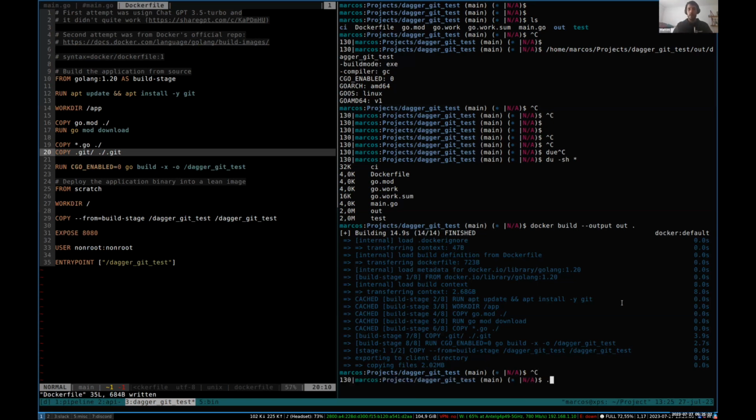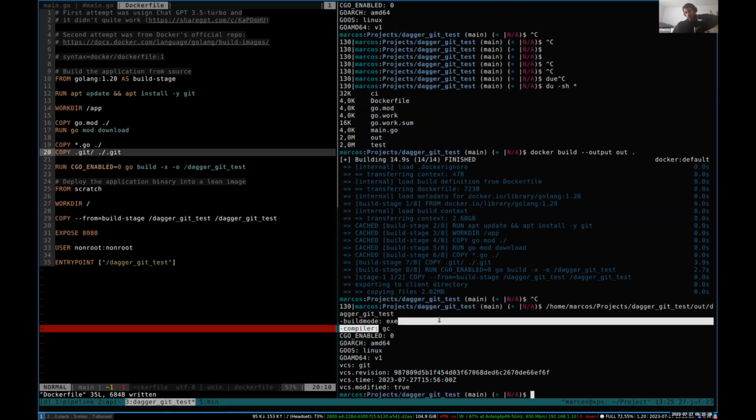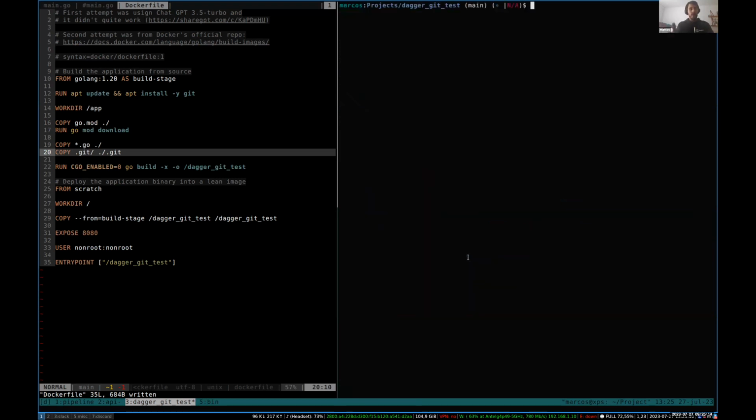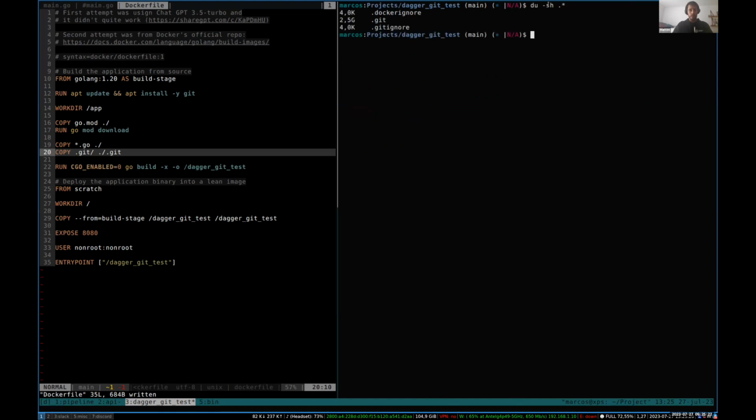So if I do out Dagger test, you can see that I have all the correct VCS information in my binary using Docker build. But why is it that it is transferring that much information? I on purpose left that out when I did the du, which is that you can see that my Git history is actually like 2.5 gigabytes in size. This is because, of course, I created some large files in this Git repo on purpose. But this is something that also happens with any repo where you have either a lot of files or large files.